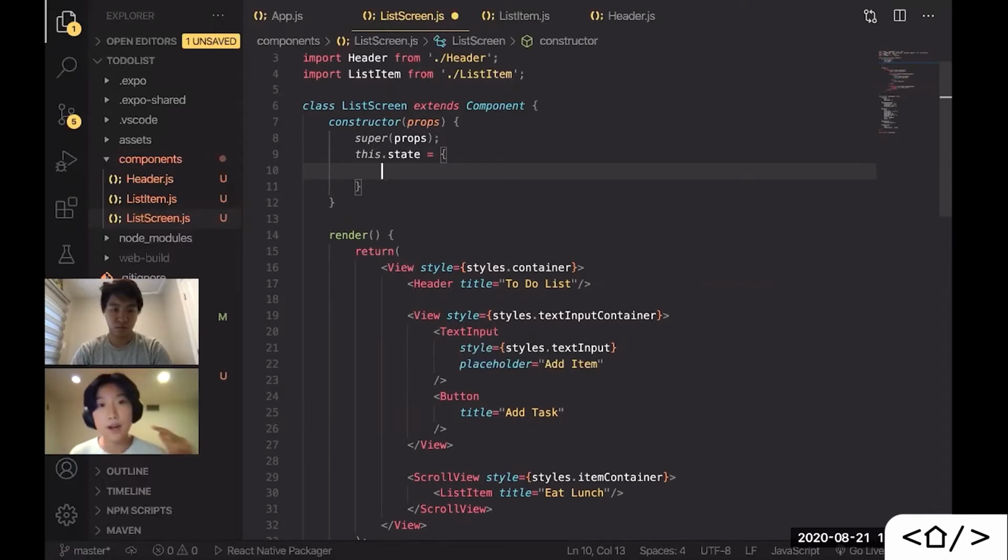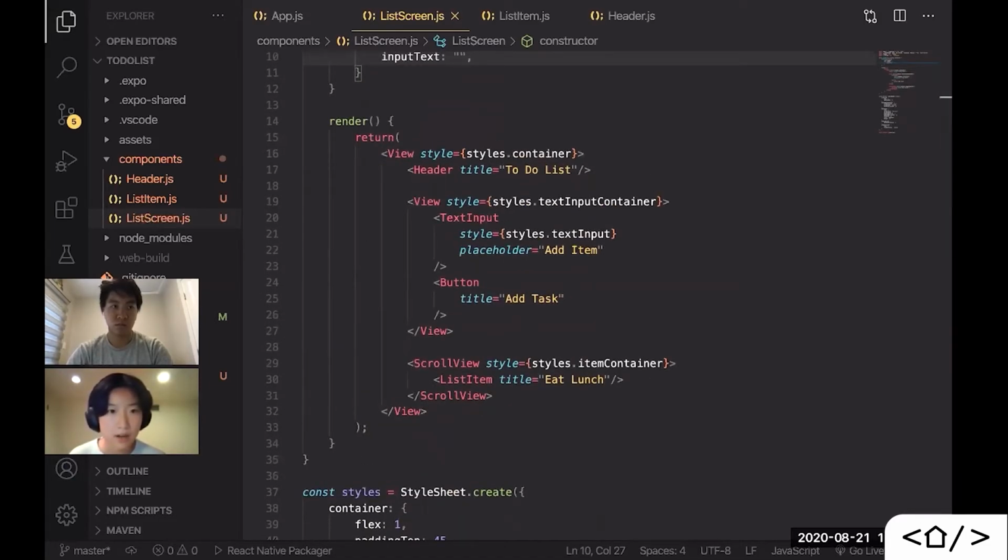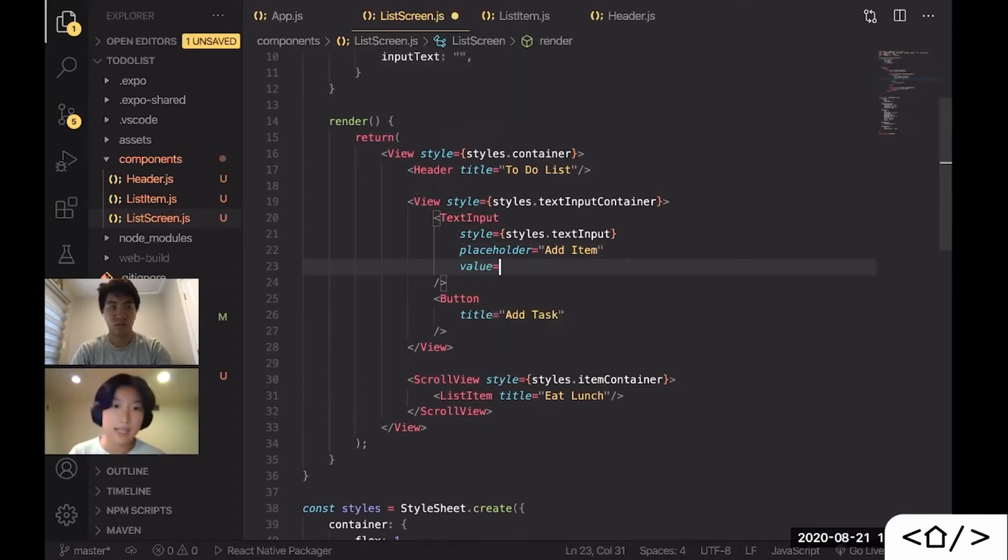And state is also an object, a JavaScript object with multiple fields. In this case, let's go ahead and add in a state variable or state field for the input text, which is going to just represent what text is currently inside of the input text box. So we'll leave it as empty for now, because when we start out our program, we don't want any input text in our box. This is going to help us later, so we might not immediately see why we need to do this, but let's go ahead and add a field to our text input component so that it's using the value from the state instead of starting out with just a blank value.